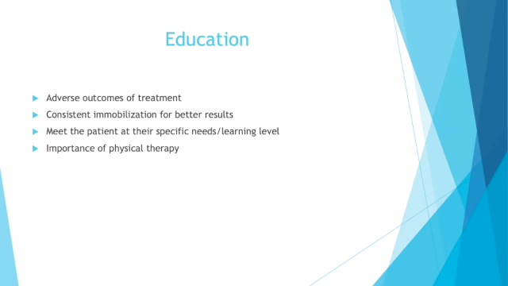Education is going to be important, especially if they had a surgical repair, for adverse outcomes of that surgery, including infections, re-injuries, things like that. Consistent immobilization is best for good results. And you obviously want to meet the patient at their specific needs and learning levels and stress the importance of physical therapy.